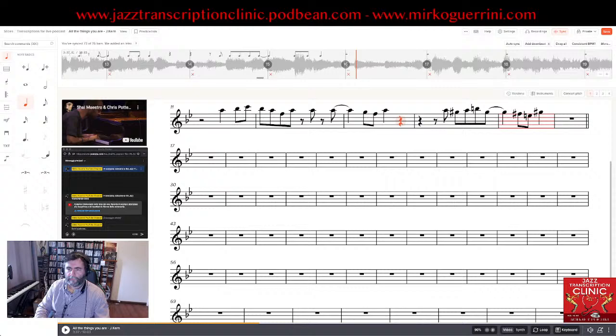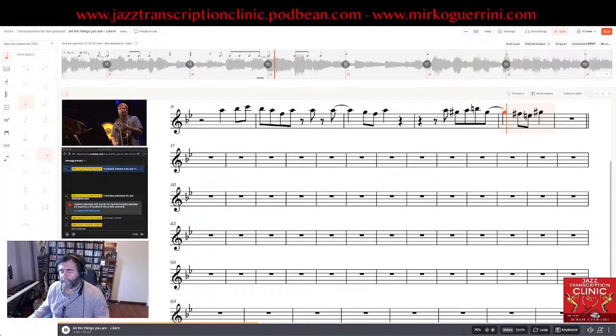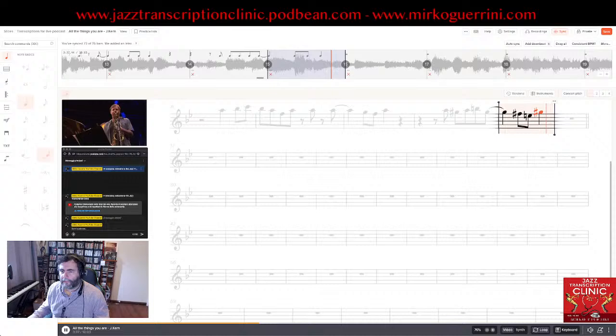Is this note an E natural or a D sharp? This is the sort of doubt where I prefer to decrease the speed. Yeah, I'm sort of hearing it. Yes, I go for D sharp.